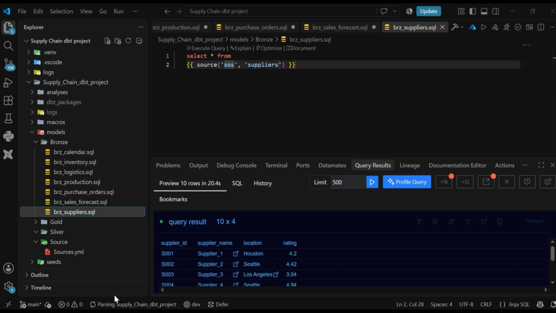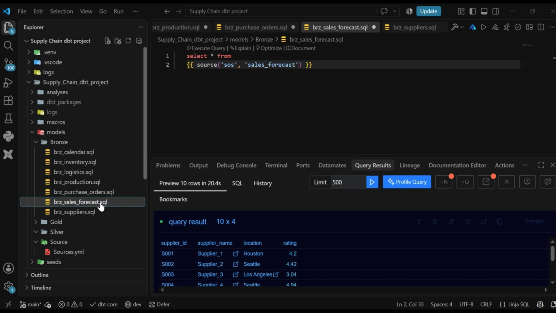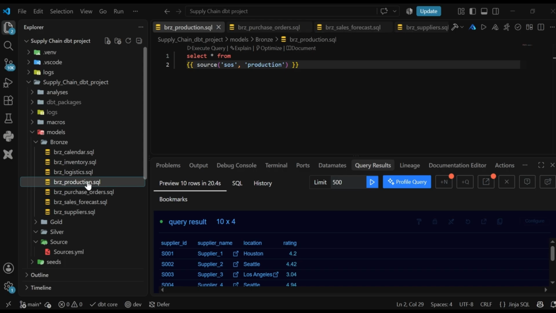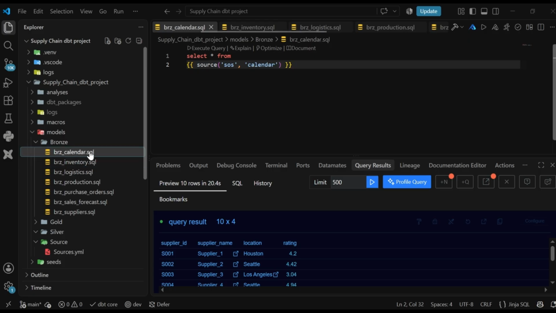You leave it until it ends, and then you'll come to sales forecast, Control S, and then purchase order, Control S, and then production, Control S, and then logistics, Control S, and then inventory, Control S, and then calendar, Control S.